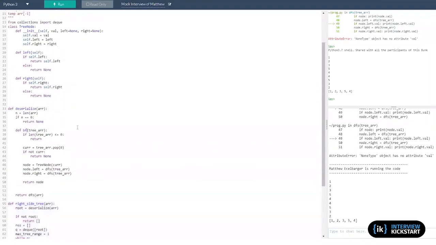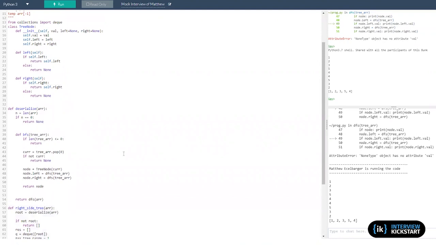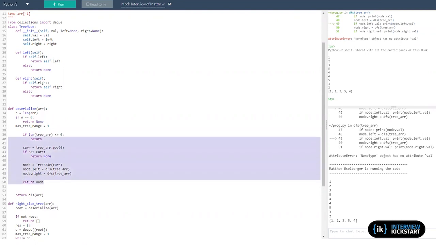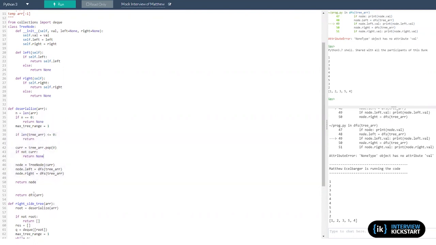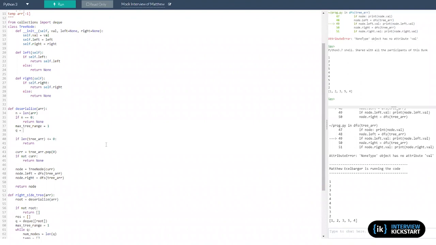Okay, so BFS, and then we're gonna do the max tree range is equal to 1. Let's say Q. Well, we'll put the Q. We don't need this actually here anymore. Drop that. Tree range is that, and then we'll have Q is equal to this.